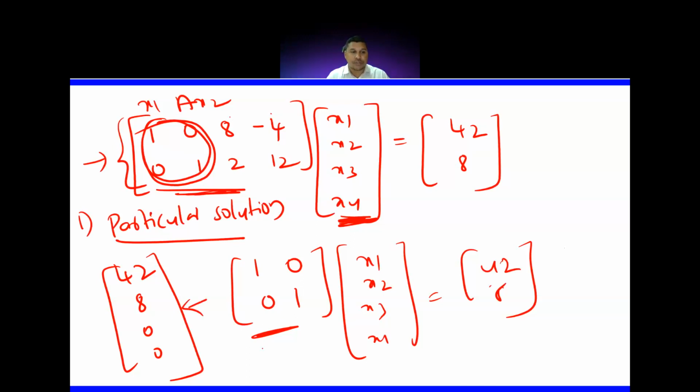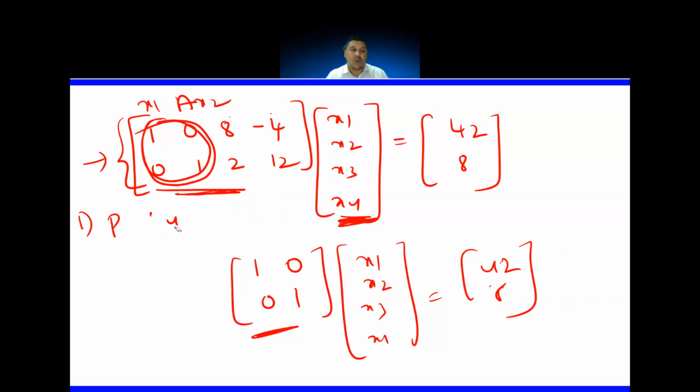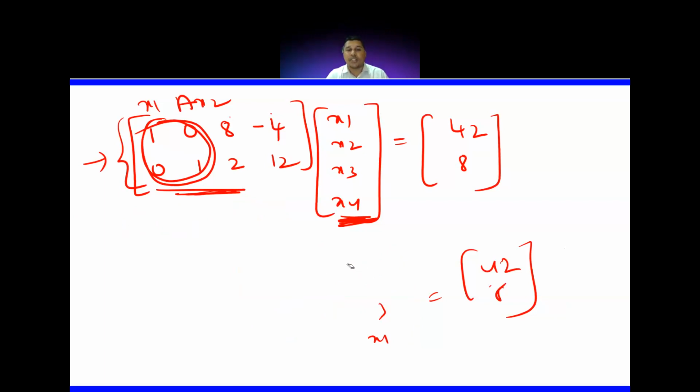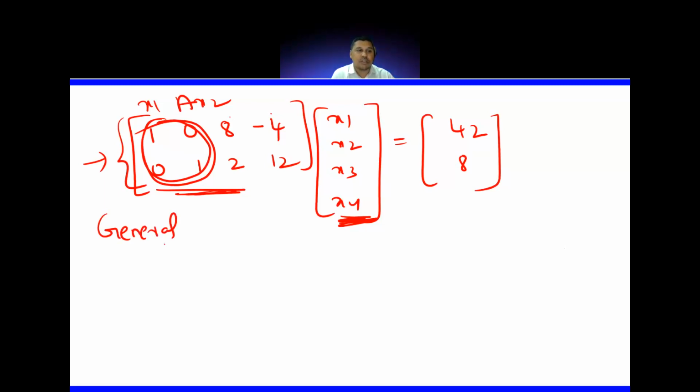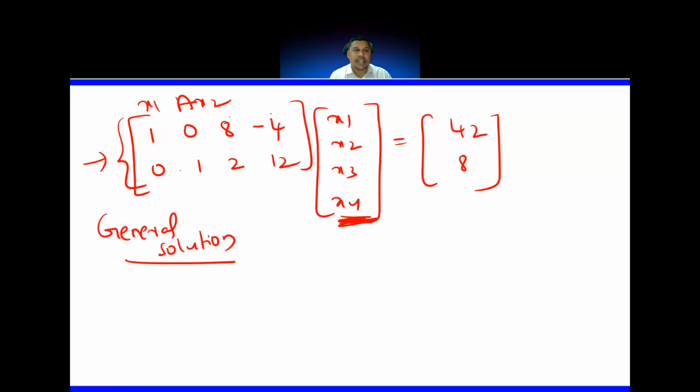How do we write the general solution for this? We'll see more examples. Don't get confused. I'll show you equations with 3 unknowns and 2 equations, and 1 equation and 2 unknowns. How do we find out the particular and general solution? How do you find out the general solution for this? This was the given matrix for us.